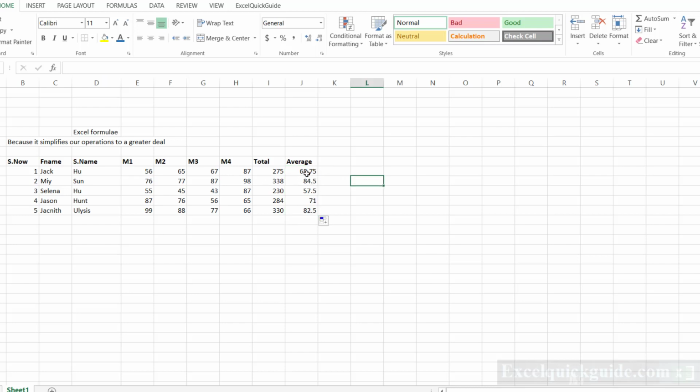So in this case, just to make sure, the average is from E9 to H9. In this case, it is E10 to H10. So the referencing is done appropriately. Relative referencing is done well, so we don't need to worry. It's because of the formula that we have used here. In this case, it is average. In this case, it is sum.